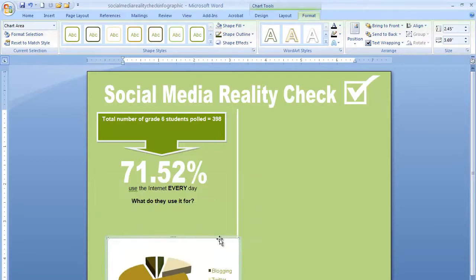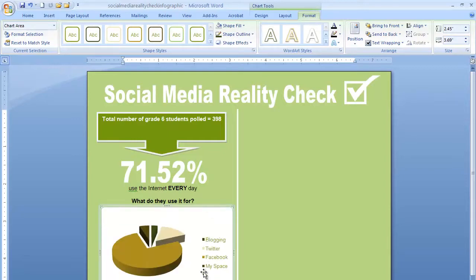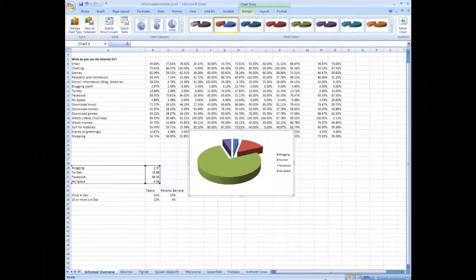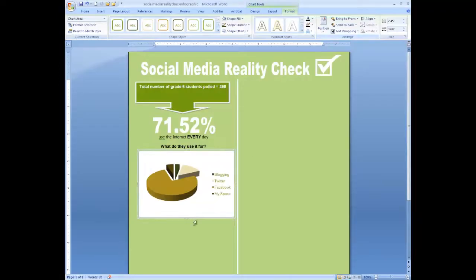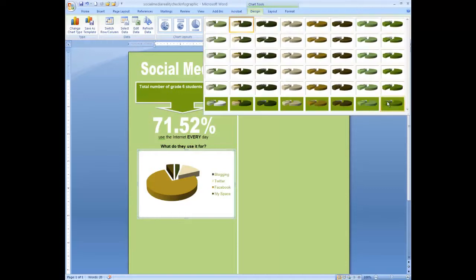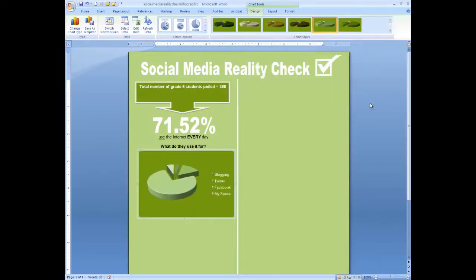I'm going to resize it a little bit, but I'm not going to get too excited about that yet because I actually want this information at the bottom. You'll notice it's changed color from my Excel version, okay? And that's because it's taking on the theme of this document. So in this case, I'm going to go here to Design, which changes the look of something, and I'm just going to pick a more three-dimensional version. I know it's green in the background. I'm going to change that.